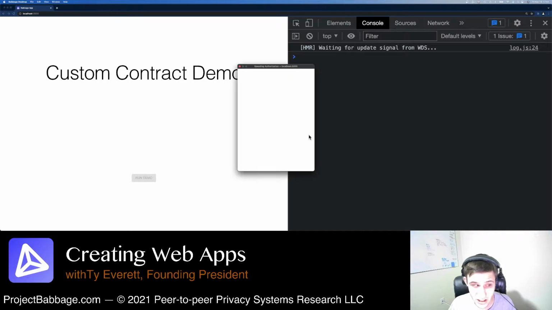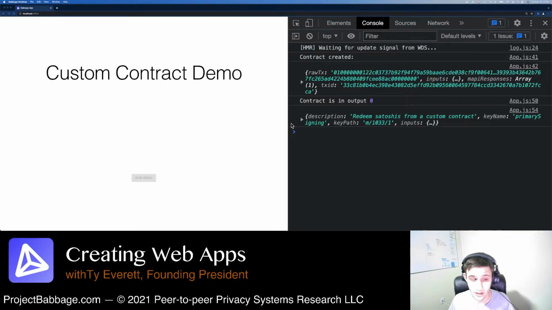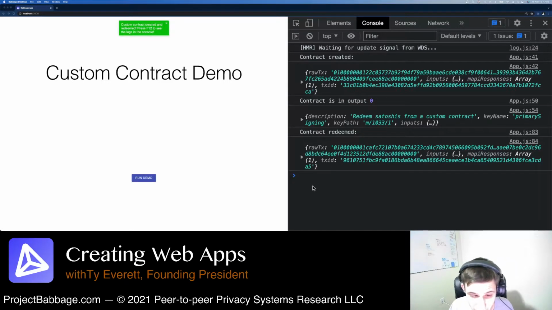So first thing that's going to happen is it's going to ask me, do I want to allow, and I think this UX is better than what it was before, so let me know if you think this UX is any better. Do I want to allow this local app to make this action? So there it is, there's the first part, and there's the second part.